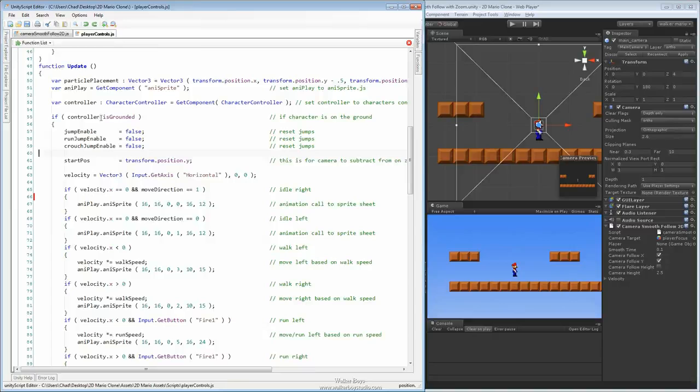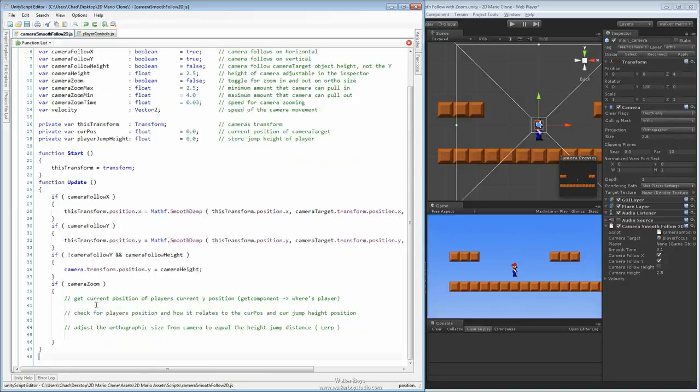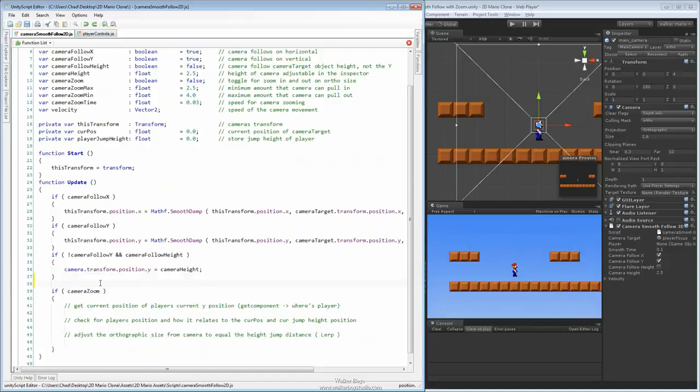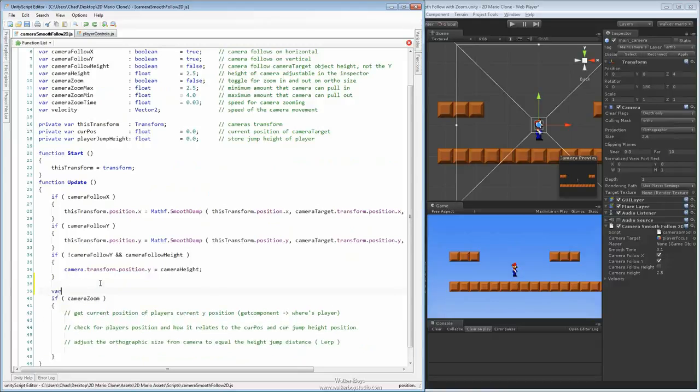And then let's go ahead and jump back into the smooth follow here. And on the camera, the first thing that we need to do is let's go ahead and grab up our get component. So in here, so that we're constantly just getting it, we'll just place it right above here. We'll do a player control. That way we know that we're grabbing the information from the player controller. We'll say variable player control is going to equal the player dot, oops, we'll say player dot get component.